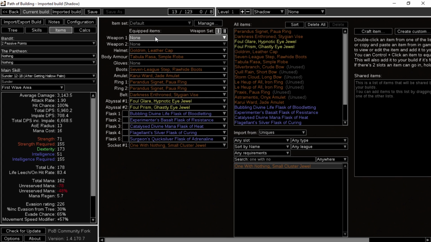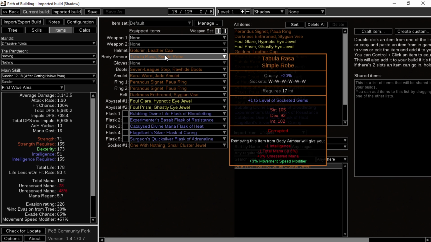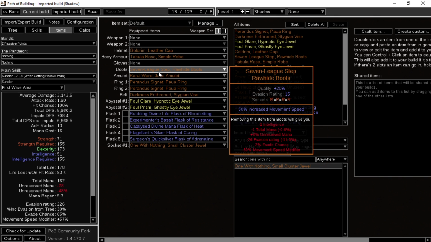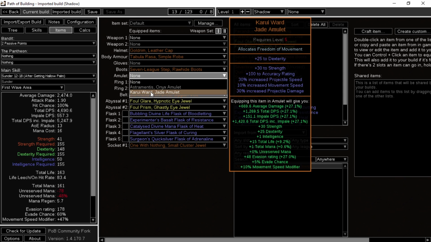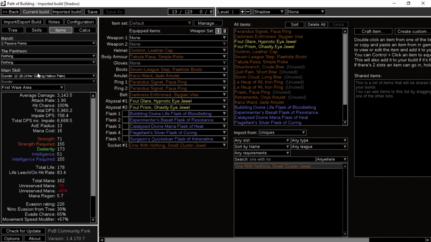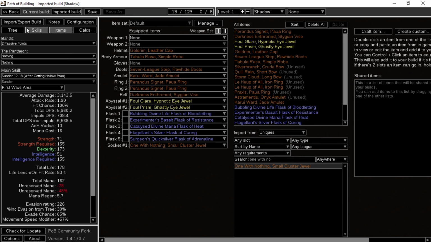But I'll go through the items real quick. We started with a gold rim with 40% all res. We have a tabula +1 because it still stayed level 1. We have 7 league step for 50% move speed. I was using a Karui ward at level 5. I didn't have an Ami, and then I used a Karui ward at level 5 for my bow up until level 12. I allocated freedom of movement.